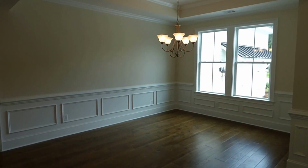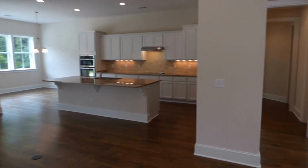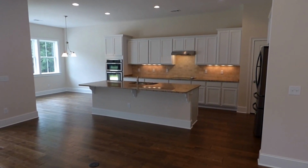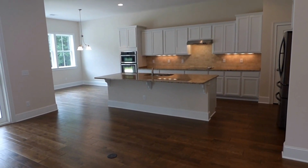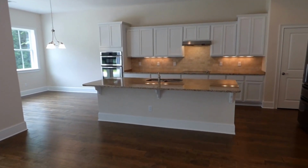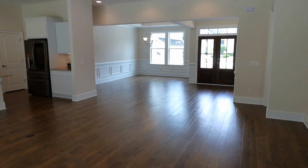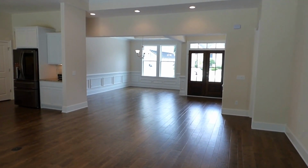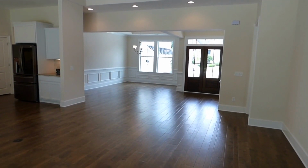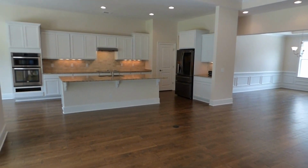Now, in this case, this is a model which this builder builds here in Hampton Hall. They build it over in a couple of other communities as well. And this is where I can help you, of course, compare communities. As a buyer's agent, I help you compare communities. I help you compare new to resale homes and compare builders. And I am a former licensed South Carolina builder, by the way. And so I love working with new homes with my buyers, as I did with these folks. And it just gives you a little bit of a sense, I guess, of confidence to have an agent working with you who does understand the new home process and is on your side.